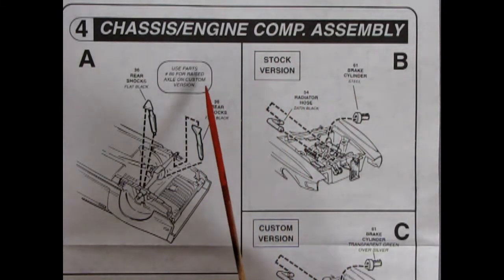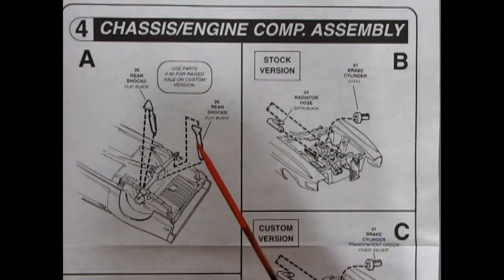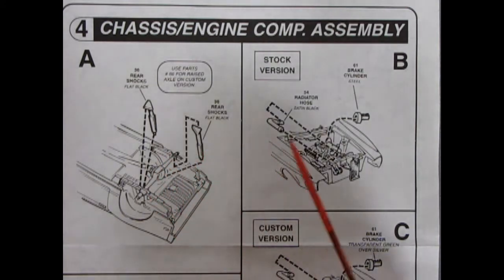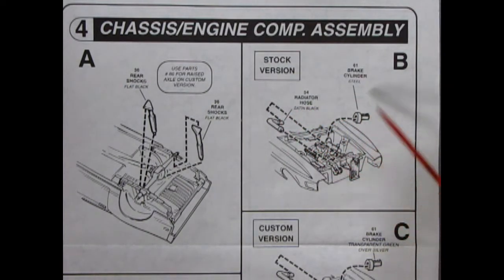It says use parts number 86 for a raised axle and custom version. Our shock absorbers will come into the back here. And these ones, I do believe, are staggered. So you got one in the back, one in the front. Maybe not. Then we've got our radiator hose going on top of the engine and our brake cylinder going in here.